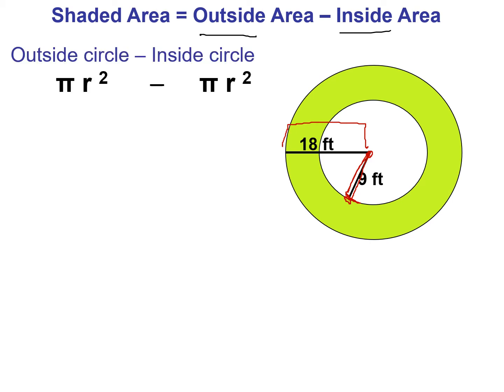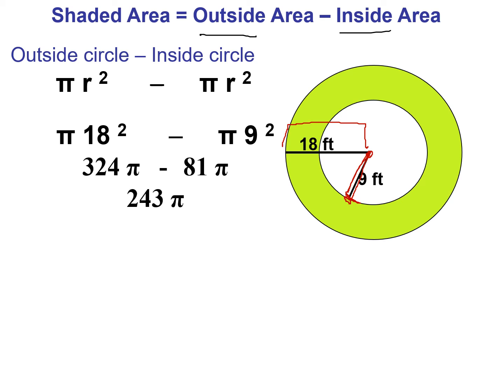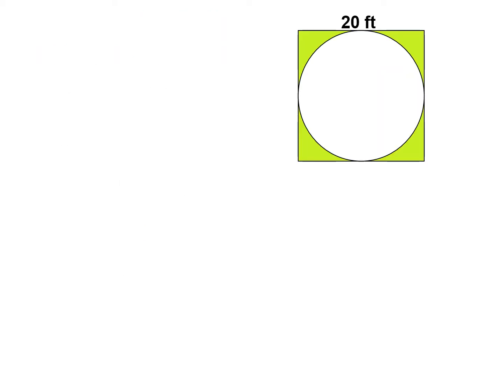So same formula, pi times radius squared. Fill in your radius and square the numbers. Now you could just subtract it and leave it as a pi answer. That's your ACT answer. Or put it in the calculator and get a good rounded off decimal. Okay. Easy enough. And then we've had this type before, but let's just go over it again.